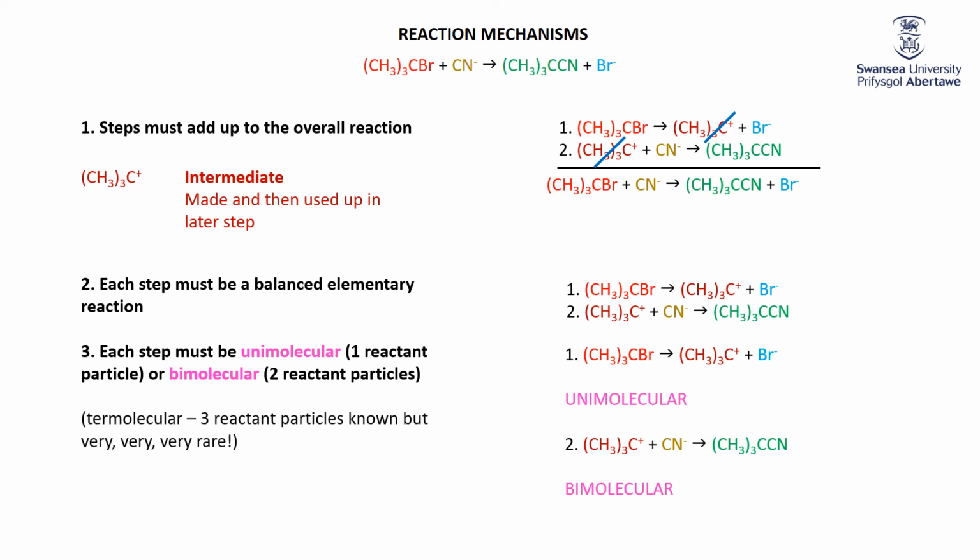You can have, if you're under really peculiar conditions, so-called termolecular steps. That's where there are 3 reactant particles in a simple elementary step. But those are extremely rare, and you can appreciate why. I mean, just in our 2-step, we're saying we've got to have this one particle doing something and the other particle has got to be right there in the right place at the right time. Imagine the possibility of having 2 particles in the right place at the right time to go with that third particle that is doing something. So 3 important rules associated with any reaction mechanism: the steps must add up to the overall reaction, each must be a balanced elementary reaction, and each step must be unimolecular or bimolecular.